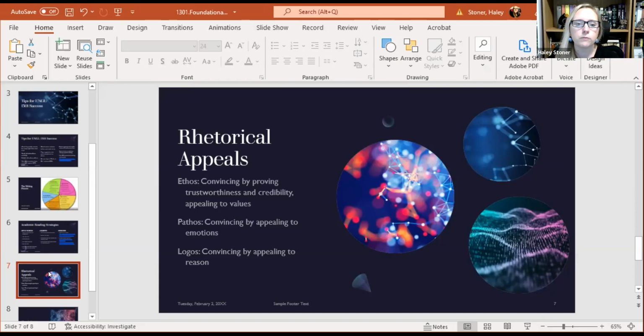So for example, if I'm trying to persuade someone to donate to a children's fund and I want to use ethos, I would say something like, I really would love for you to give our foundation your donation. I've been working with this foundation for the past 15 years. And in that time, I have seen how well we are able to use donations in order to reach the largest number of children in our area possible and provide assistance with food and counseling for children. And it is so important to protect the children in our community and make sure that they have what they need in order to be safe and to be successful.